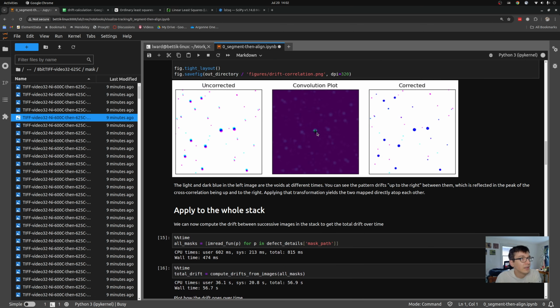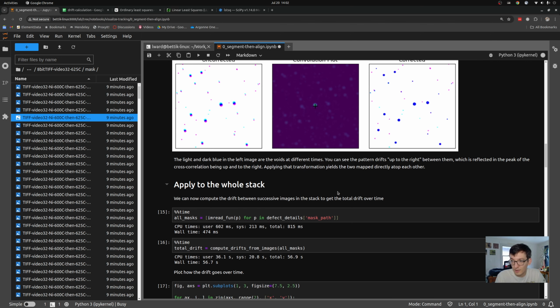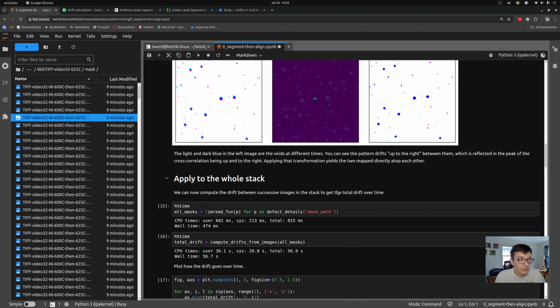Not only is there a possibility of multiple explanations of what the best drift correction could be, that's one potential issue. There's also some noise added in here from the fact that these segmentation maps are created using a machine learning model and the idea that sometimes the true drift may be smaller than a pixel. So we can't actually resolve it between two adjacent frames.